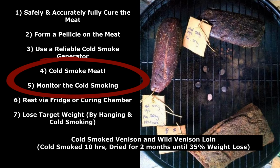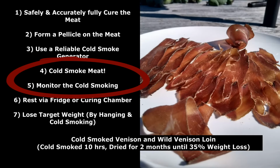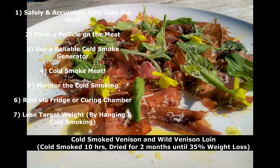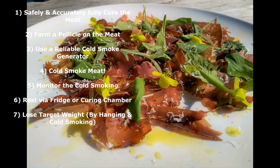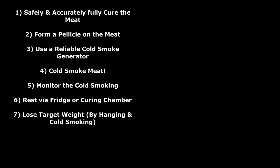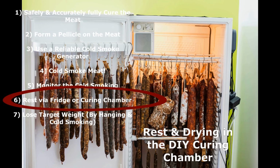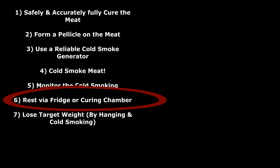So then after you've done your monitoring and you know you've smoked it and you've got a good level of humidity as well, which always helps so that you don't dry out the outside too fast, put it in a container or wrap it up and actually refrigerate it. I often only do a maximum of maybe 8 hours cold smoking in a day, often like 4 hours, and then I'll let it rest and permeate and put it in a container or what have you.